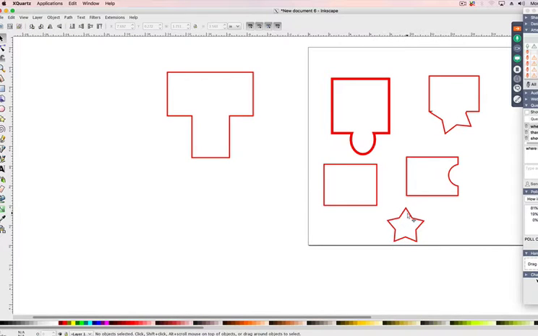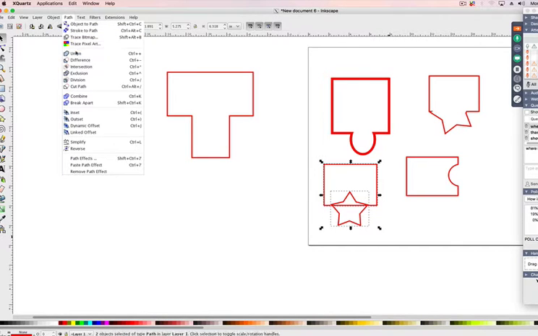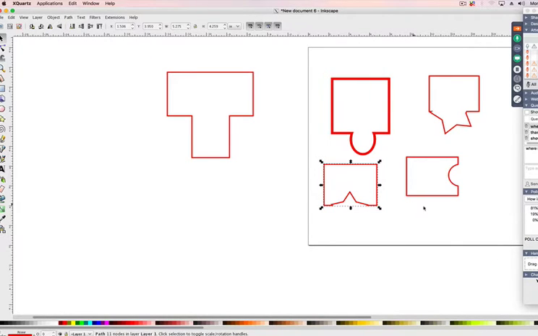Because I made the star second, it's going to be the tool. Then I select both of them and hit Difference. Using a star really doesn't seem to make a lot of sense in this, but there you go.